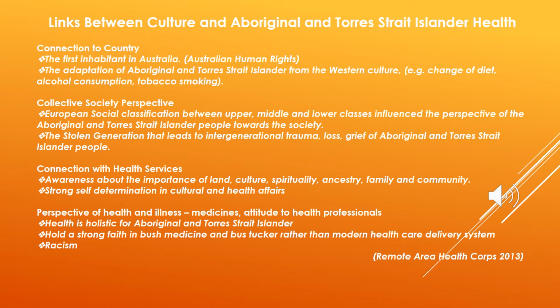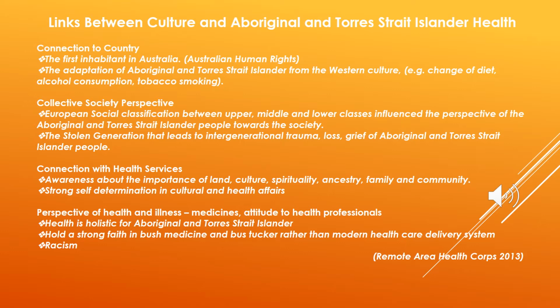Links between culture and Aboriginal and Torres Strait Islander health. Connection to country. The first inhabitants in Australia are the Aboriginal and Torres Strait Islander people. They are the ones who originally lived here in Australia before the colonization. The Aboriginal and Torres Strait Islander people have their own culture. They view the land as their life. They are spiritually attached to the land, water, flora, fauna, air, soil, rocks, trees, salt, and fresh water.